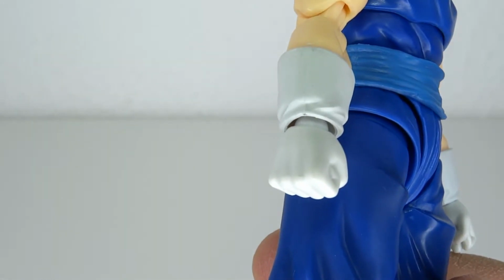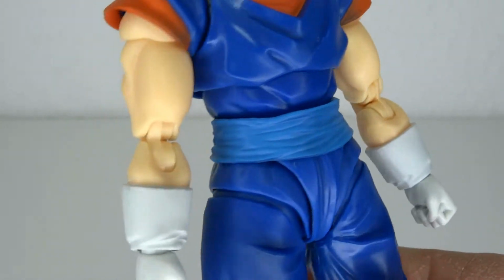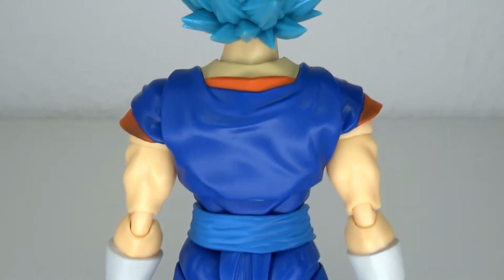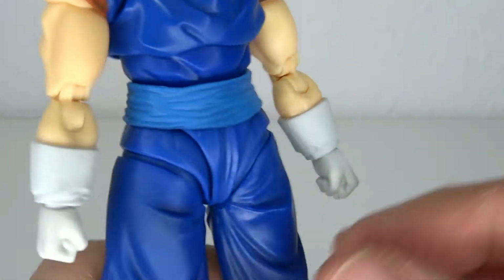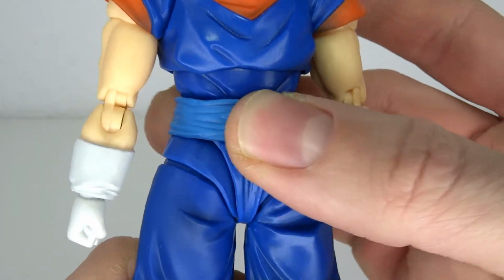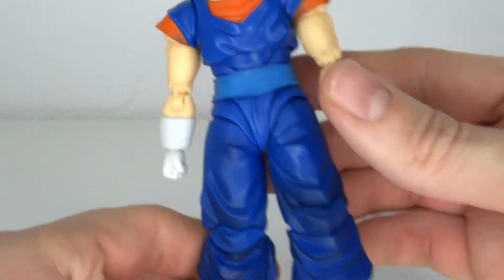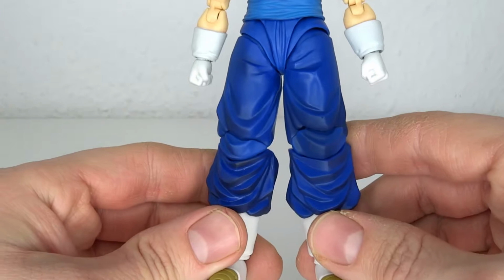You got the Vegeta gloves with some wrinkles up there, and actually a nice muscle mode. Well, fairly standard muscle mode, but still it looks good in general, is what I'm saying. Not really a lot of wrinkles in the back, and then you got a butt mode. The belt is floaty. You can rotate that around, doesn't get in the way of your articulation. And actually, it feels like there's some shading in the pants, but completely random.